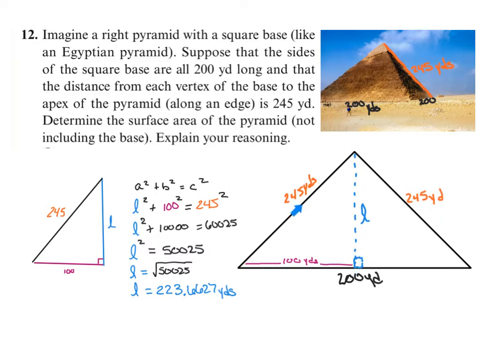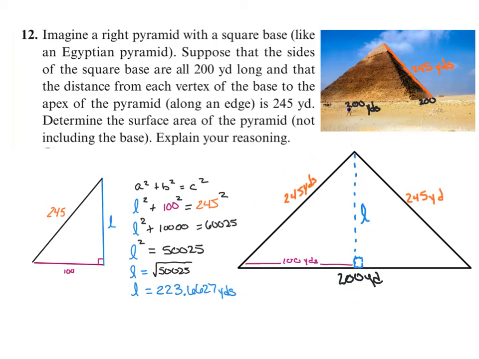I've dissected this little right triangle in here. Since it's an isosceles triangle, its altitude, or the height of the triangle, will bisect the base, meeting it in the midpoint. So it's 100 yards from that vertex to the midpoint, because that's half of 200. So I've drawn this over here. I have this little right triangle that is the image of this one here.